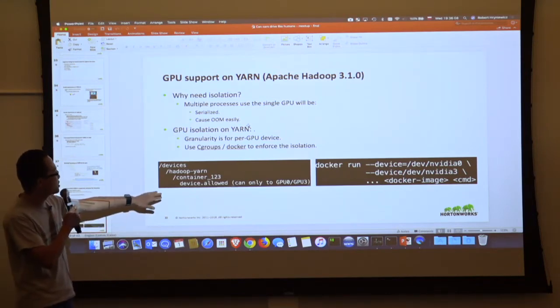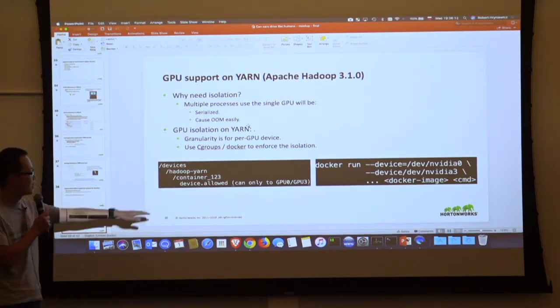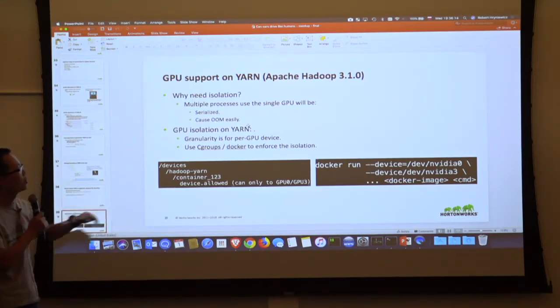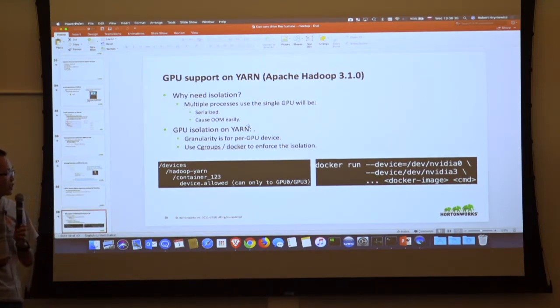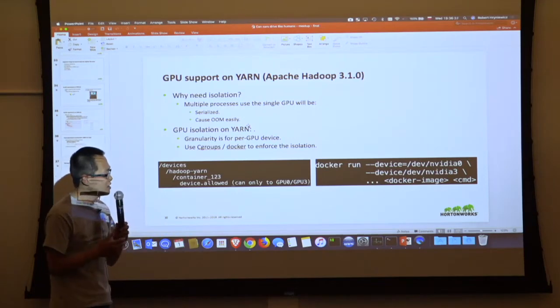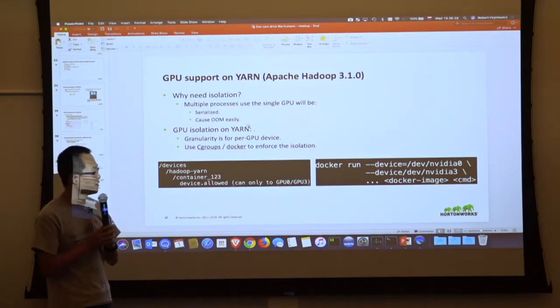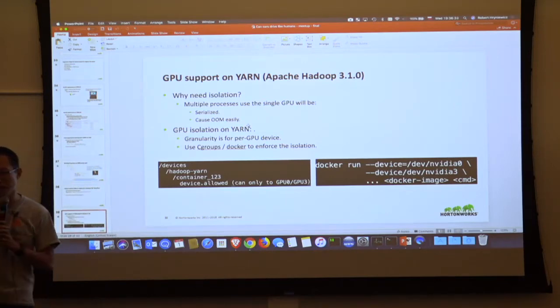When we use cgroups, we will use the devices subsystem, and we will deny access to devices except for some PCIe devices, which point to GPU 0 or GPU 3, for example. And when we use Docker, we will pass the --device option and specify the GPU devices. Docker internally will also use cgroups to do the isolation.